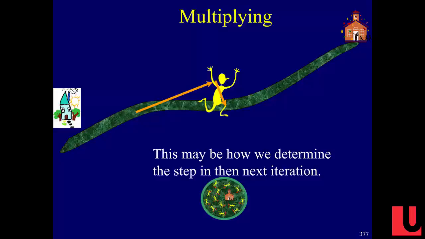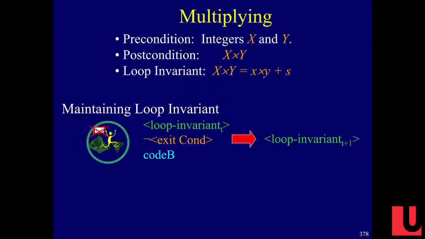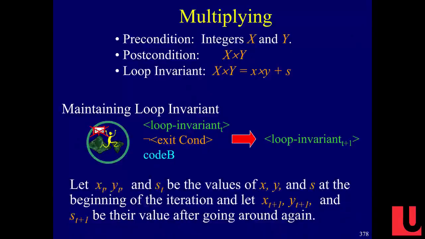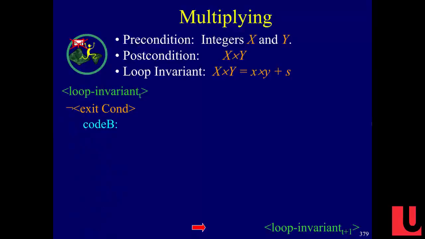This is going to help determine the code, because we don't have code yet. So let's do what we were doing before. How do we get the loop invariant? We let x_t and y_t be the values at the top of the loop, and x_{t+1} and y_{t+1} the values when we come around, so we can differentiate them. What do we know from these? These slides were made first. You'll recognize them, and then I copied them back to the easier example. So you're going to see things you've seen before. I do a lot of cut and pasting.